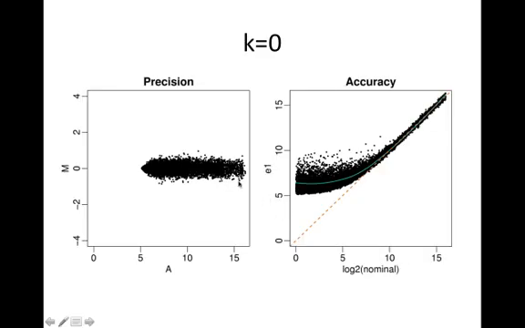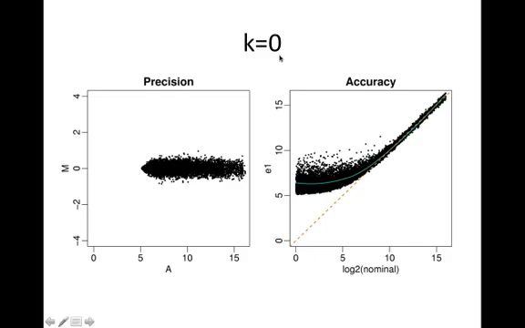And then I'm going to show you various values of k. So here's k equals 0. Here's the MA plot. We don't see a lot of variance. There are no red points, which means there are no points with fold changes above 1. And here's the accuracy. For high intensity genes, it's nice and right on the line. It's very accurate. But when there are low intensity genes, the background takes over, and we get very biased results. See, this green line is very far from where it should be, which is the orange line.